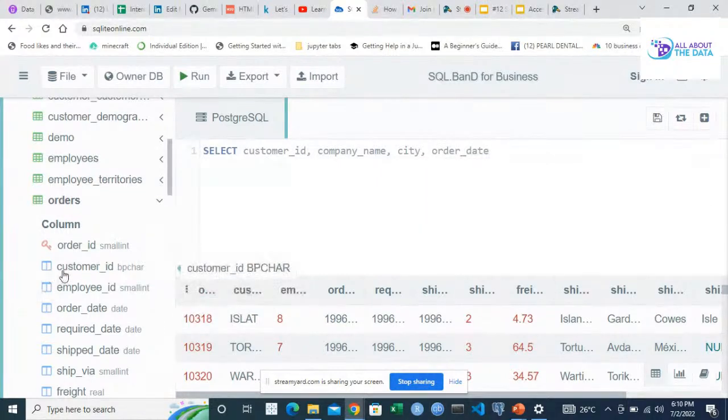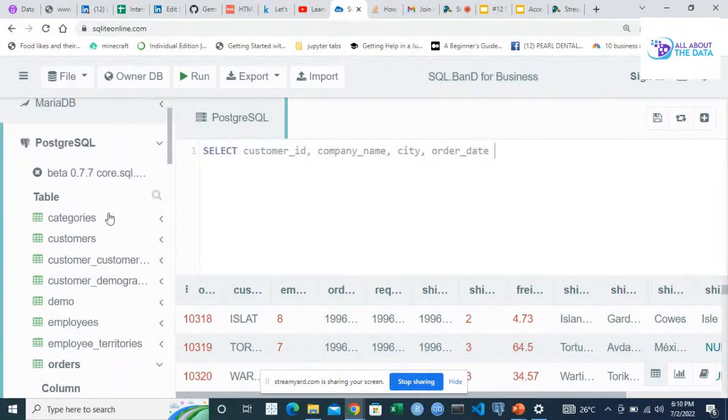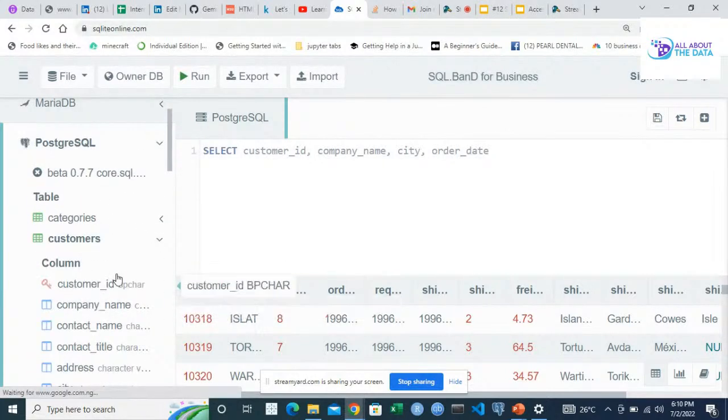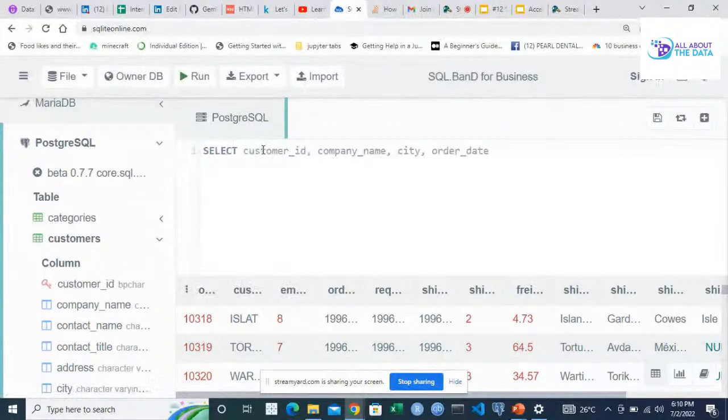Okay, and if you notice here, you would see that the orders table has customer ID, and the customers table also has customer ID. So Postgres is going to be very confused. Where are we going to get this customer ID from? Are we getting it from the customer table, or from the orders table? You're going to get an error if you run this. Like if we finish writing this code and then run it, there's going to be an error here. So we have to tell Postgres the particular table we're going to get this from.